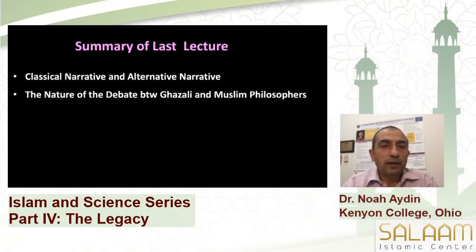Thank you, Dr. Grutson, and thank you everyone for joining us this evening. Okay, so this is the fourth lecture in the series. Let's briefly recall what we talked about last time. We talked about two narratives of history of science, particularly in regards to history of Islamic science. We talked about the common narrative that we call the classical narrative and compared and contrasted it with the alternative narrative. We also talked about the role of Imam Ghazali in the history of Islamic science and the Golden Age. And we looked at the nature of the debate between Imam Ghazali and Muslim philosophers.